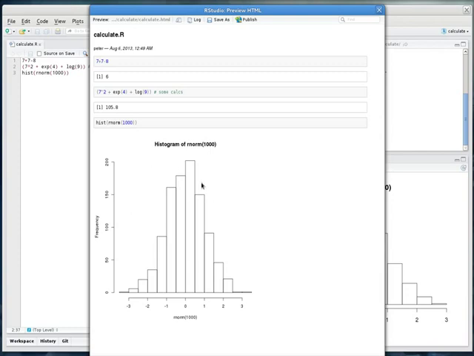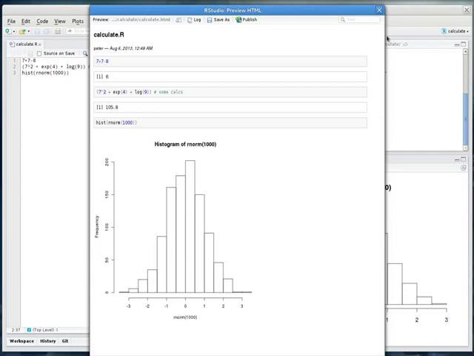So it's quite a neat little way of putting all your output together, and you can just load that into Word. So Word will read the HTML, and then you can modify it to produce a report. So it's a very simple way. R has many ways of producing reports, and this is the most simple.